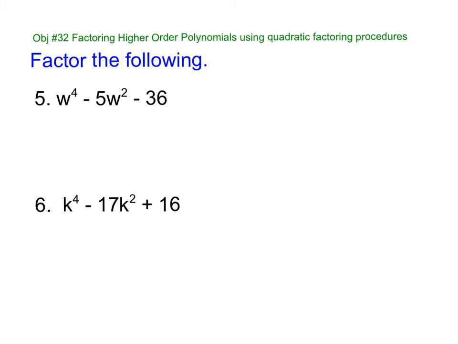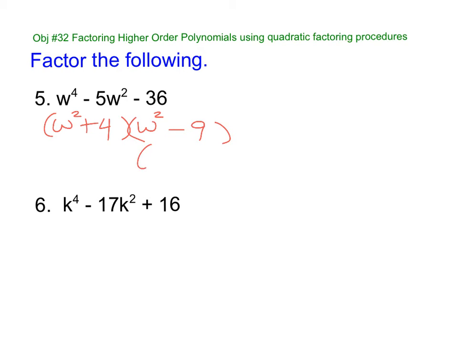All right, now we're going to get a little more complicated. Pause and make sure you factor as much as you possibly can. So this is a basic MC chart. Multiply to 36, combine to 5. So we have w squared and w squared. What multiplies to 36 combines to 5 is 9 and 4. Our 9 is negative, our 4 is positive.